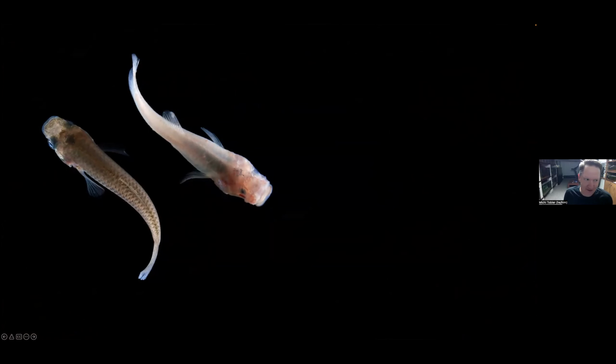On the right side, you see a cave fish from about 20 meters inside the cave. On the left side, you see a surface fish, which is right at the cave axis. So these fish were collected about 30, maybe 40 meters apart. There's no physical separation, and you can see they're looking quite different. And so I got really interested in these extreme environments and the strong sources of selection, and how that shapes trait evolution in organisms.